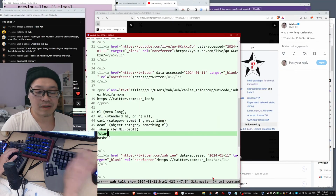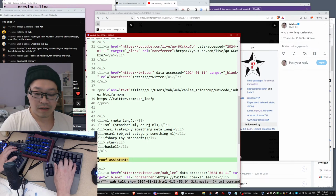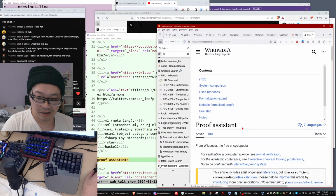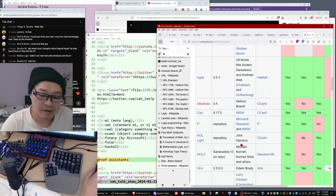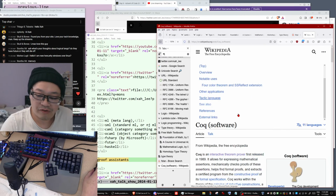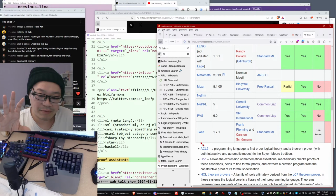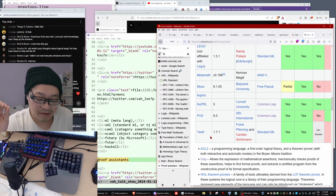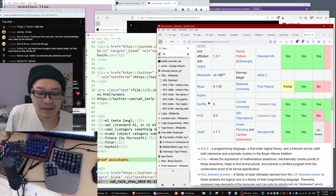And among these proof languages, let me just talk randomly. Okay, let's go to Wikipedia. There's a page called Proof Assistants. So what's a proof assistant? It's basically a programming language that is designed to do proofs. There are quite a few now. There is Coq, we mentioned before, it's the most famous. And there's HOL, higher order logic, which is type theory. There's Idris, there's Isabelle. And one of the most interesting I find, I'm going to start to learn one of them this year. That's my goal. I'm going to get serious with proof systems and homotopy type theory. I've been reading about them so much in the past years.